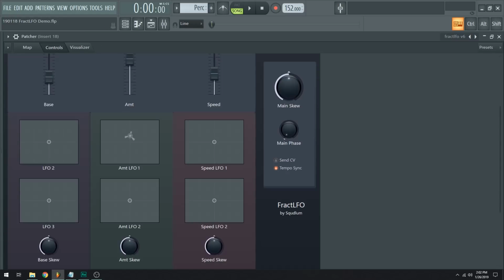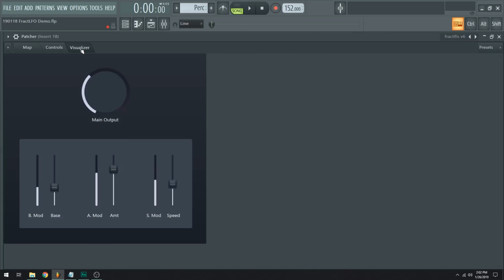So generally I find it useful to have a value up on the positive part of the XY and in the negative part of the XY, or just the Y. And that kind of lets your modulation dip below and above your base level right here.